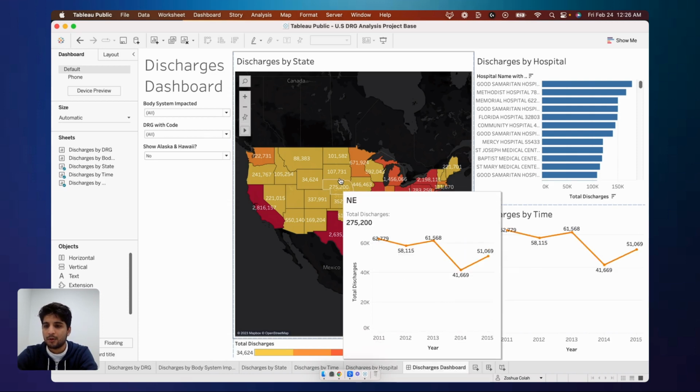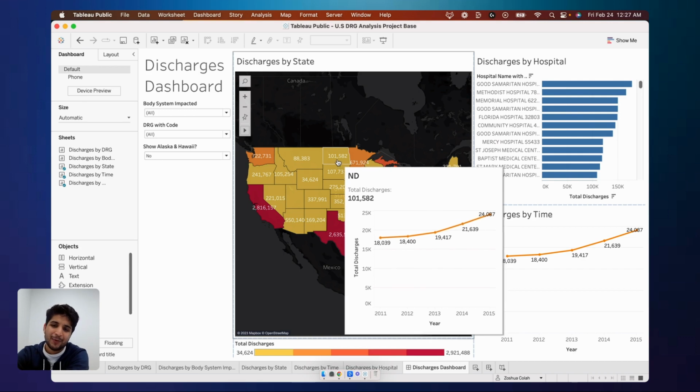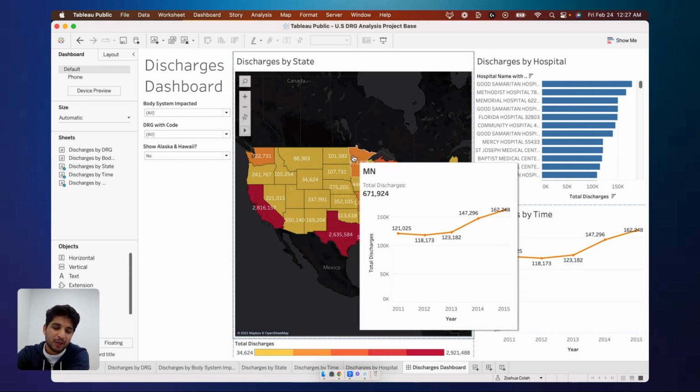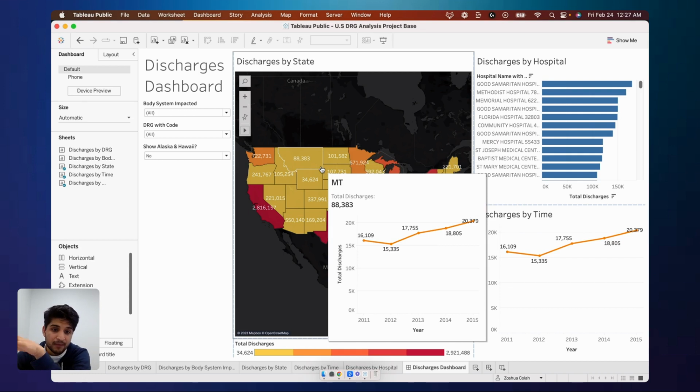Okay. Now you'll notice as I'm hovering over these different states, we have 2 line charts, so it's updating both of them at the same time. I just wanted to show you how to insert another data visualization into a tooltip. You don't necessarily have to do this. In this case, I think it's actually kind of distracting. But I'm going to leave it there just because I want to teach you how to use this feature in Tableau. But I don't think it's super useful in what we are doing per se.